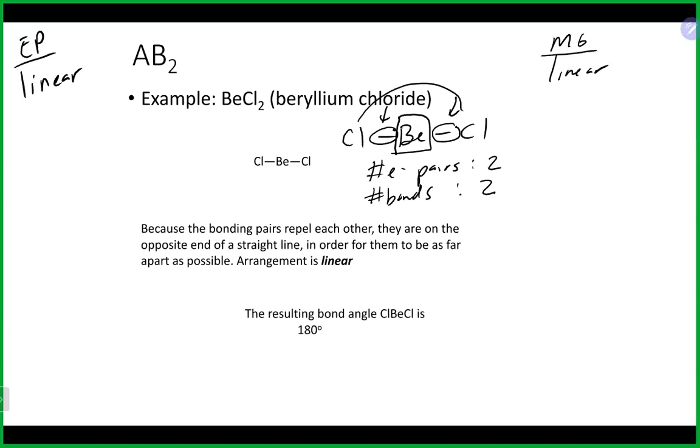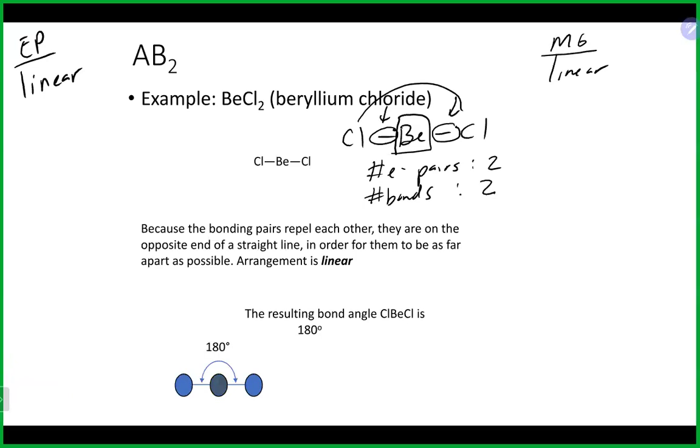Why are they the same name? The type of electrons that we have here are bonding electrons. So when those bonding electrons move, the atoms are attached to them. As those electrons move, so do the atoms. So the entire molecule ends up in the same geometry as the electrons around the central atom, because as those electrons move, the atoms basically move with them. They go up, they go down, they will all move together. So 2 electron pairs and 2 bonds, electron pair geometry linear. Molecular geometry is linear with a bond angle of 180 degrees.